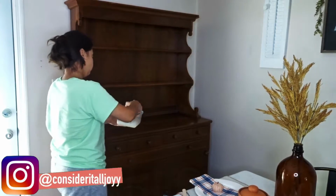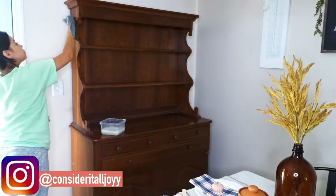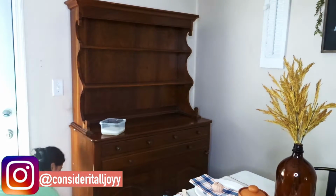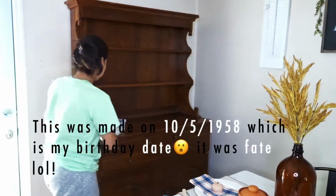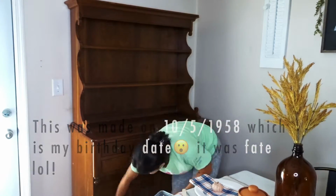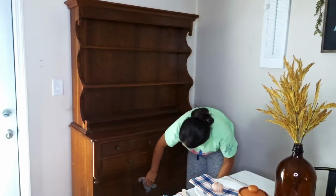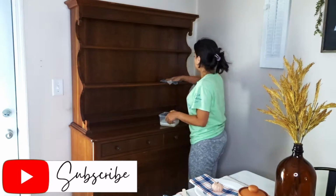Channel. In today's video, I'm going to share with you how I make over this beautiful hutch that I got from Facebook Marketplace for just $50. I am so stoked I got this at a great price, and I wanted to just give it a more modern feel, more of a farmhouse style. So I did choose a white type of chalk paint, and I'll get to more of the chalk paint later.